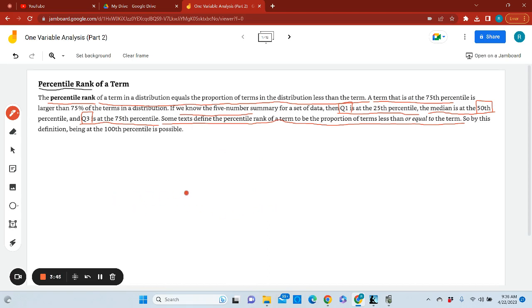A box plot is a really nice way of showing this. Let me draw a quick box plot here, and excuse my sloppy drawing. I'm doing the best I can with the mouse, but let's imagine this was a box plot of test scores, and I can put a number line down here. I'm not going to put any outliers on this box plot just for the sake of ease.